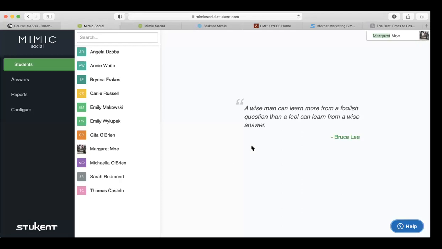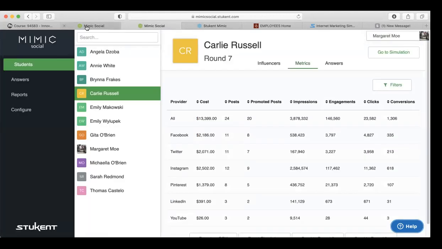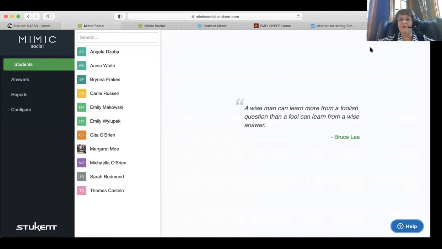Now, the other thing I want to do is to bring up Mimic Social in particular. And so right now we're looking at the students, at the professor side of things. Let's see, whoops, that's not what I wanted to do. What I wanted to actually show you here, I think I'm on the professor side, but I think it's the same for you, is you see this blue help button at the bottom? Use this. And I mean, use this. So I'm going to pop back on the screen here for a minute. Go ahead and use that help button.